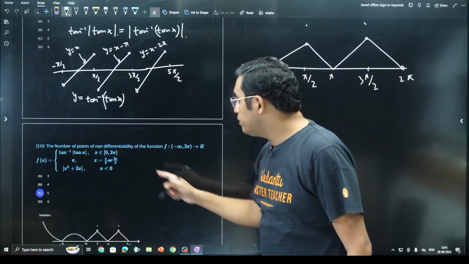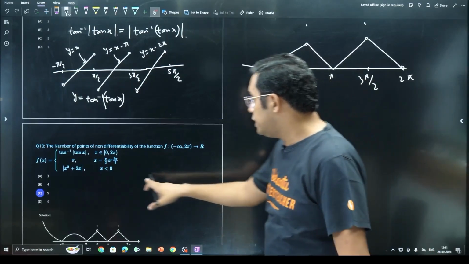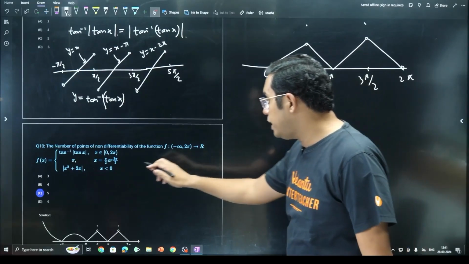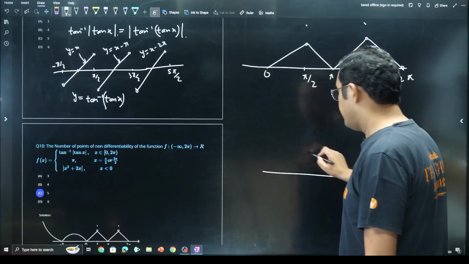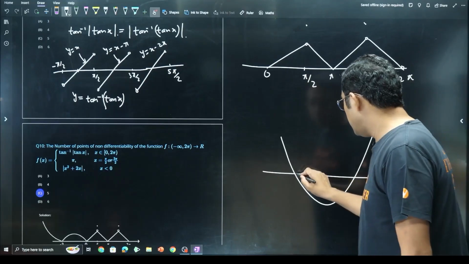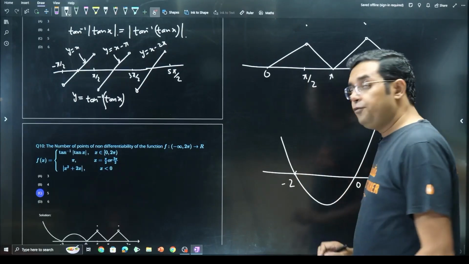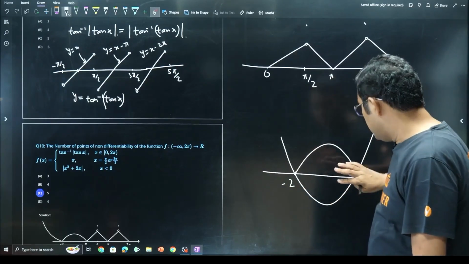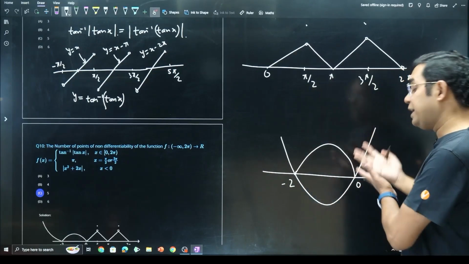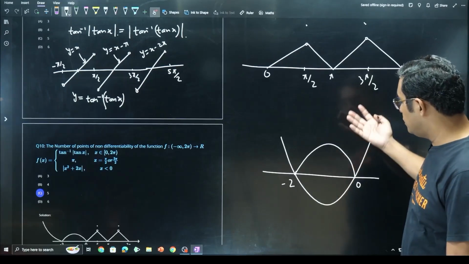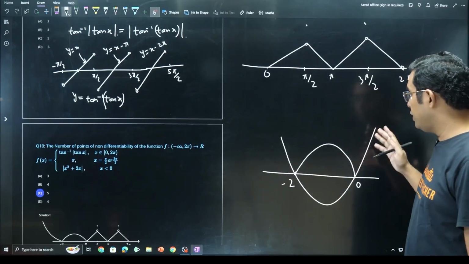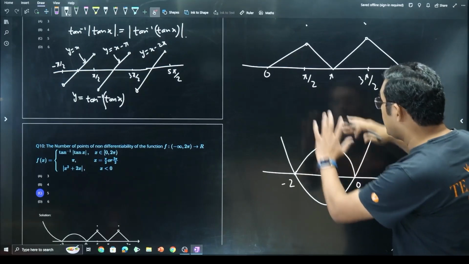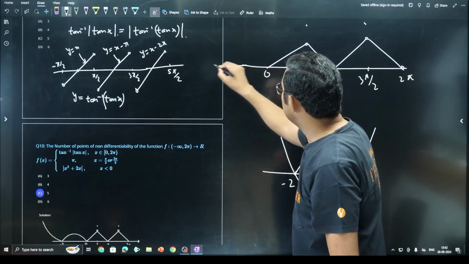And before x equal to 0, the graph is given by mod of x square plus 2x. If you draw the graph of x square plus 2x, I think it's a parabola whose roots are minus 2 and 0. Since the mod is outside, we will be reflecting the portion below the x-axis towards the positive side. So it will be the graph of mod of x square plus 2x. If I make this graph here, I think it will look like this. Please see.